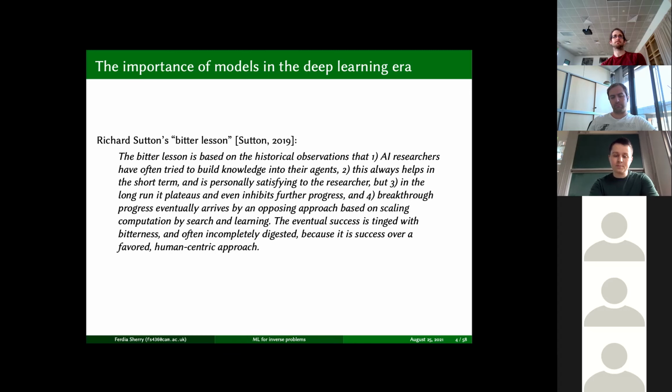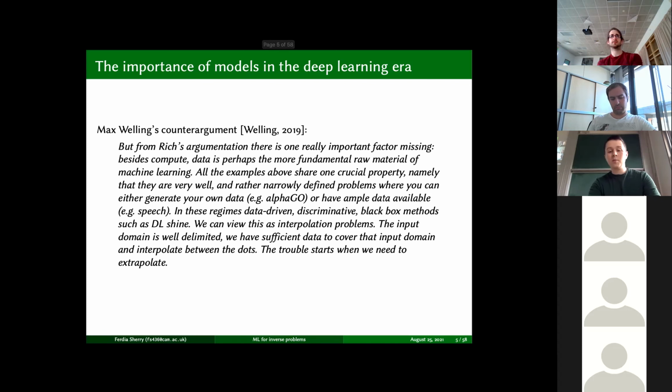So I think it's nice, at least from my perspective, to take the other side as well. Max Welling came with a bit of a rebuttal. A lot of the settings in which deep learning has broken previous states of the art rely on very simplistic settings, and also rely on us being in a problem where we can gather massive amounts of data. We're not always in a setting where we can simulate our own data very well.